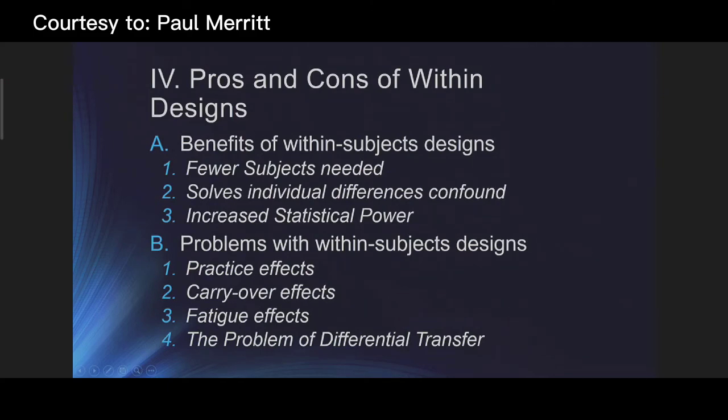Other times you really can't transfer from one condition to the other. So for example, in the smoking cessation literature, we can't transfer someone from one smoking cessation attempt to another, because essentially we want people to quit smoking, and they're either going to quit, or they're not going to quit. And so we can't do those as within subject designs.